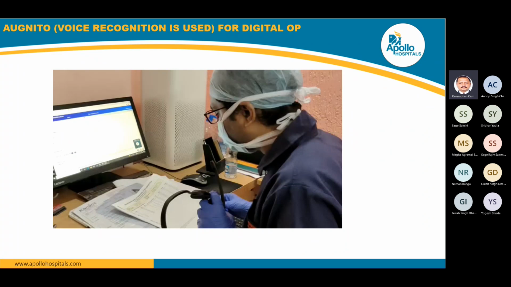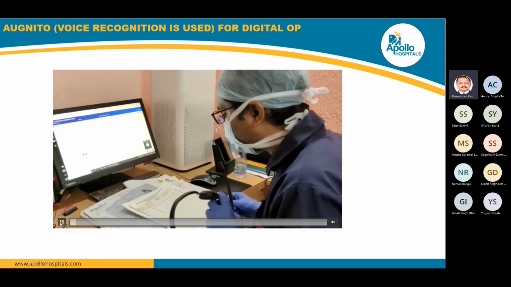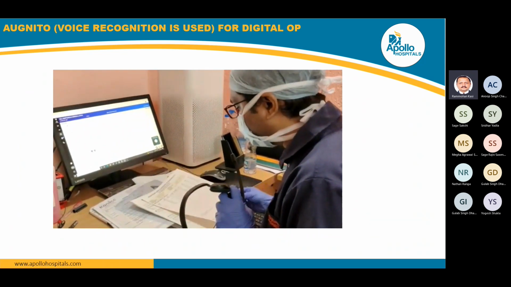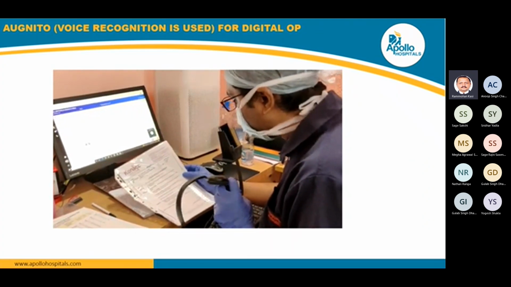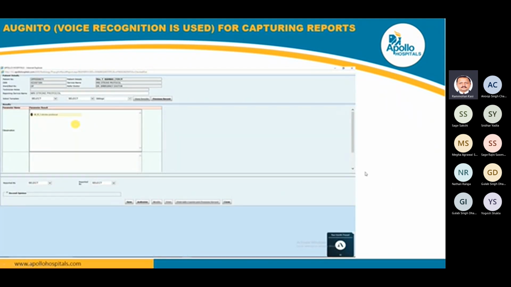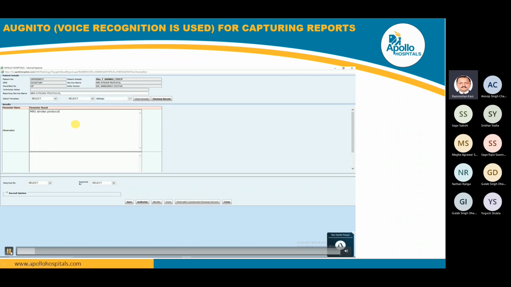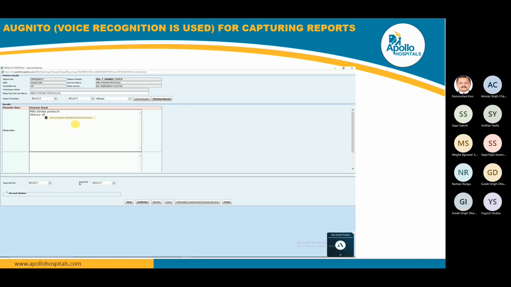Here, I think the sound I'm not able to show to you, but I'm showcasing how the doctor is using Ognito software for his report typing. This facility is available in all radiology and discharge summary areas. This is how the doctor will be referring and dictating, and it is taken automatically, and the information is typed and he can do the reporting. Whatever he is dictating automatically comes here, and he'll verify the report and save it. Previously we were using other software, but currently we are using Ognito as voice recognition. And till date, we have not received any complaints from any of the specialties. We are using this in radiology, histopathology, discharge summary, and a few of the doctors in the prescription area also.